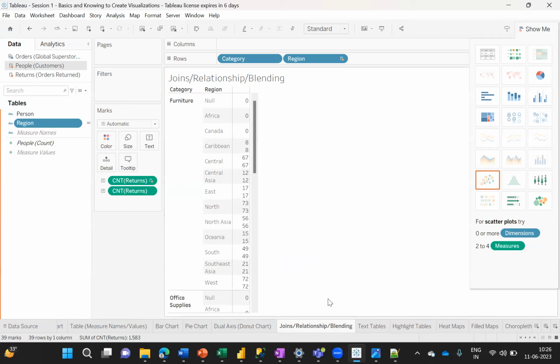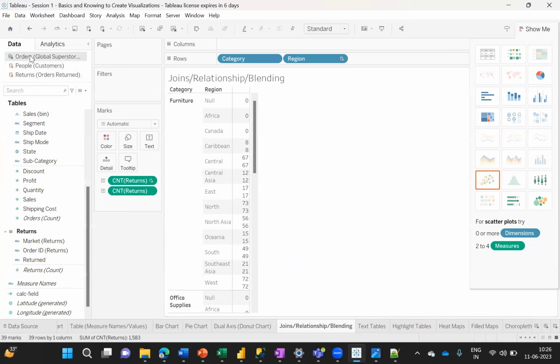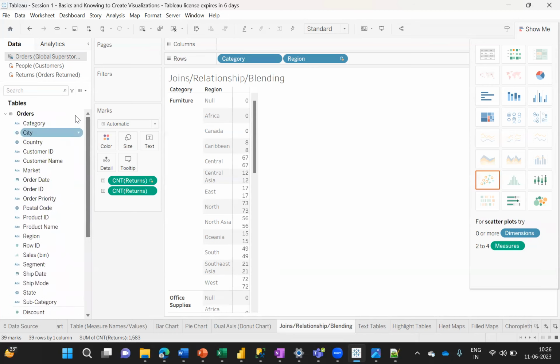Let's get this right. We have got the data from different tables, different sources, and we have already joined our data into one table. All the information is joined in this table, including the order data and the other data.